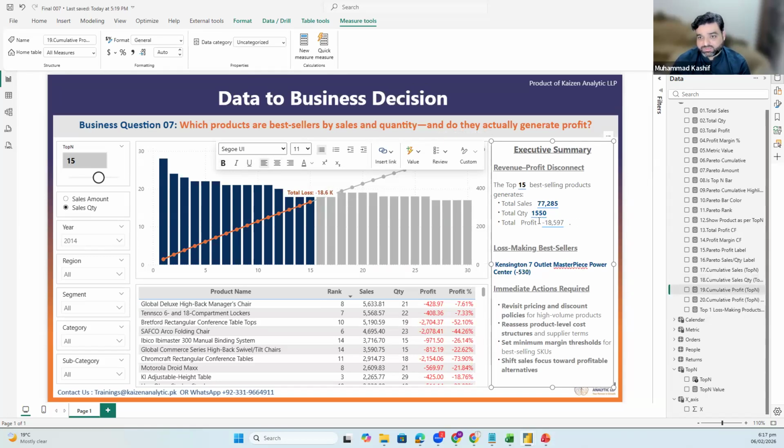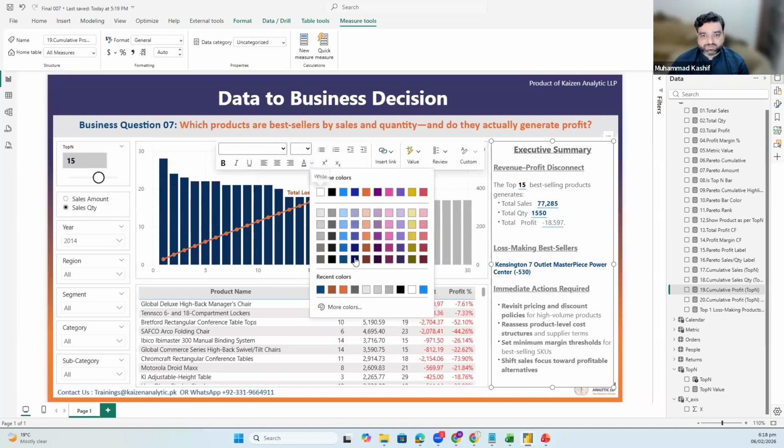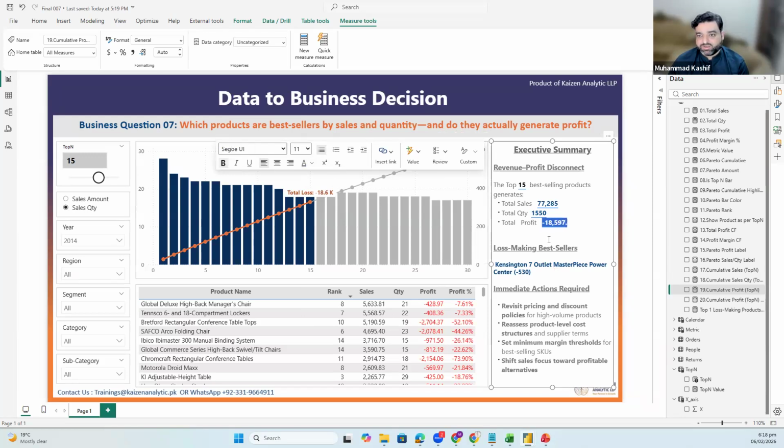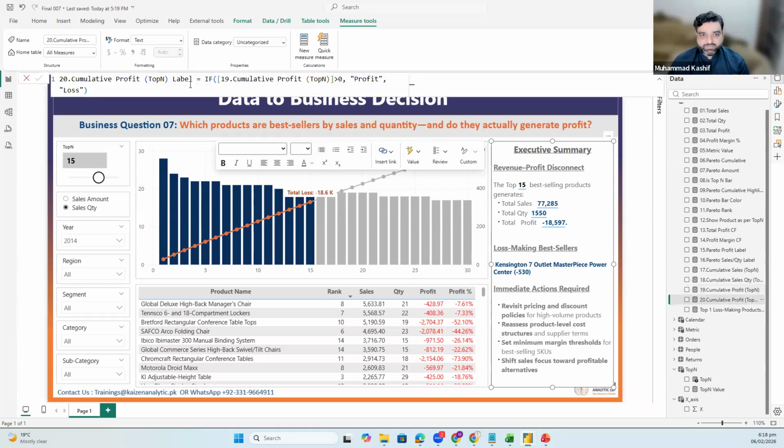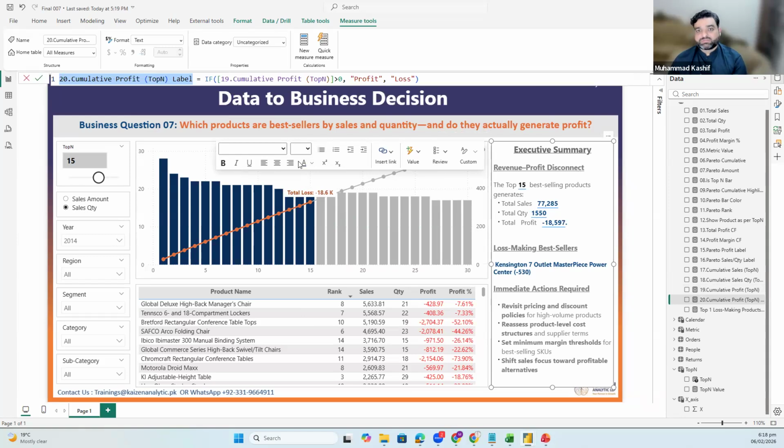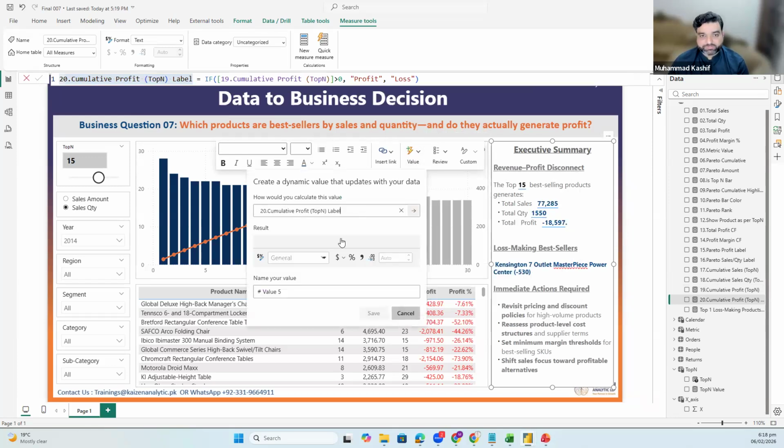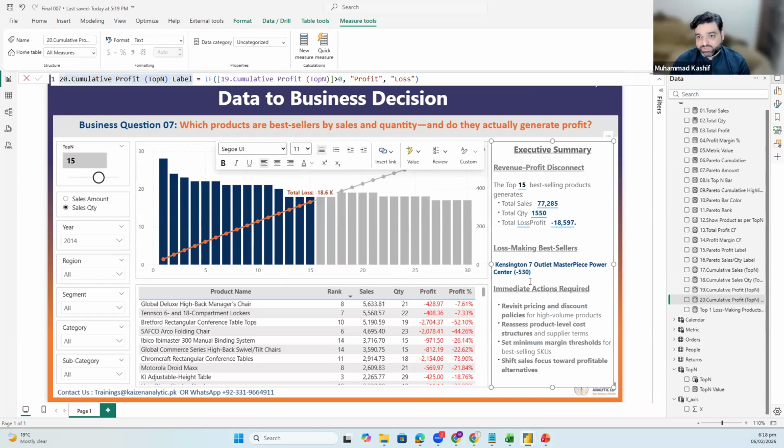The only thing is this text of profit needs to be changed, right? So I will just change this part and this one right over here. This is also actually a label, and this label should be dynamic. If it is loss, it should show loss, not profit. So I will go right over here in value and just add the labels. So now if it is profit, it will show profit. The text will be profit. If it is loss, it shows loss.